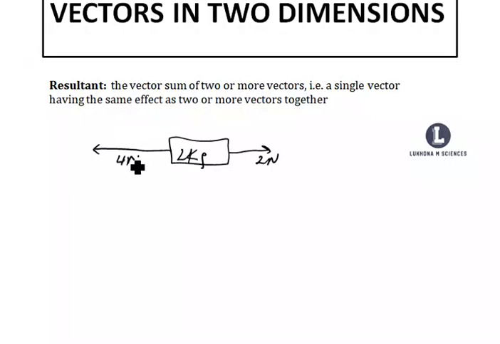Remember, in grade 10 we dealt with the resultant of the vectors in 1 dimension, that is like this one, right? So what we used to do in grade 10 is to choose the direction. Usually we always take right as positive if there is a force to the right and a vector to the left. So we take right as positive, which means this one will be positive, this one will be negative.